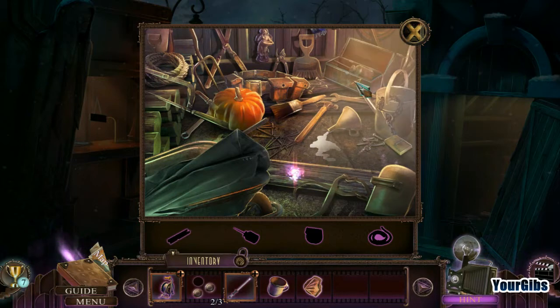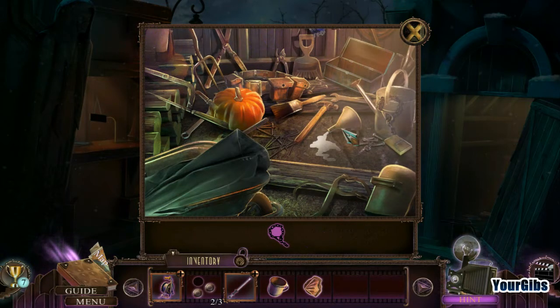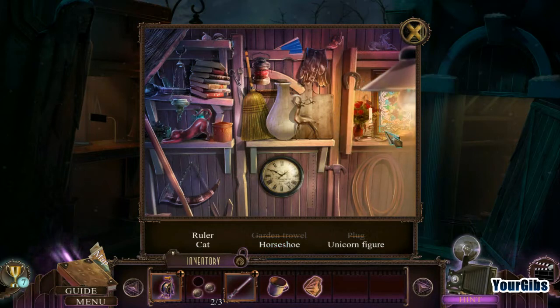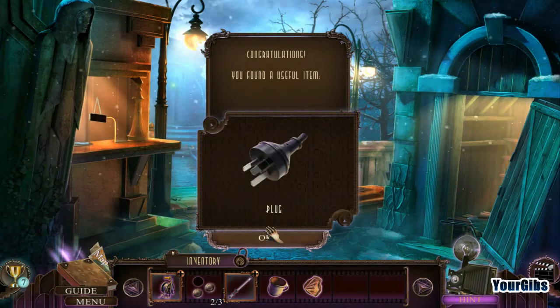Let's get cracking here, folks! Nice pumpkin — how long has it been sitting there? Unless it's one of those styrofoam pumpkins, it can last forever. That styrofoam stuff is not good for the environment — doesn't biodegrade, takes like 10,000 years or something. Plastic in general is terrible, anything petroleum-based is terrible. Kitty cat — that one's ready to play with a ball of yarn! So now I have a plug, exactly what I needed.